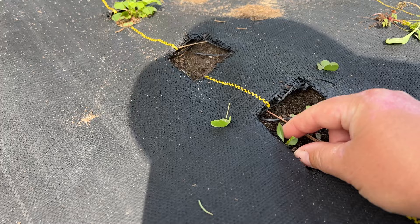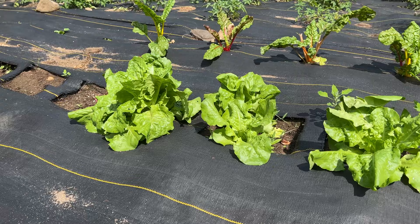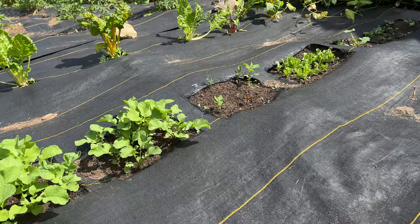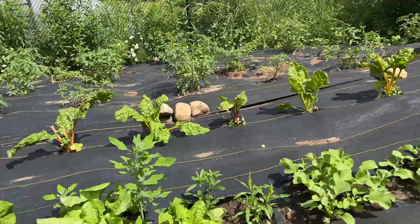Even if you have weed cloth, you still get weeds and you still have to weed. But you can see these are little beets planted at the same time. Then we've got some more lettuce that I started about three weeks after my lettuce in the raised bed — this is butter crunch lettuce growing here. I've got some radishes that are almost ready. And then I started this patch of lettuce last week. I'm going to be separating them and putting them down in this row because lettuce tends to transplant really well.